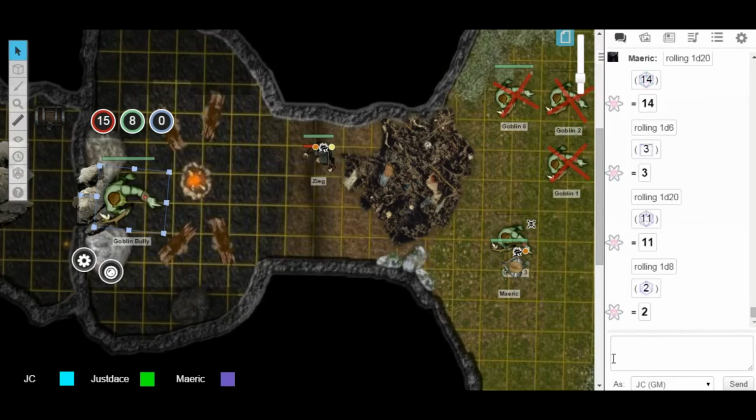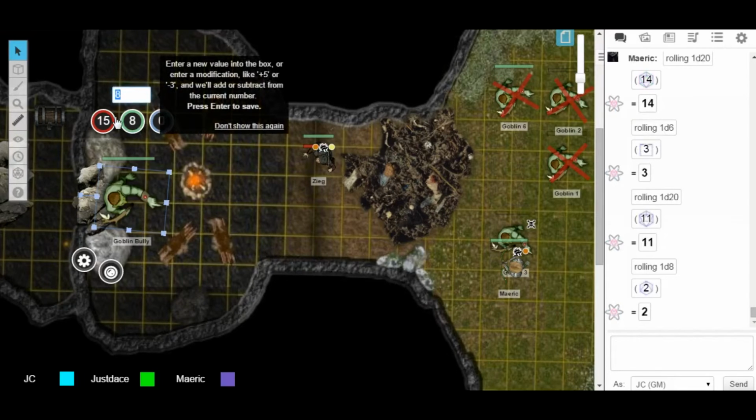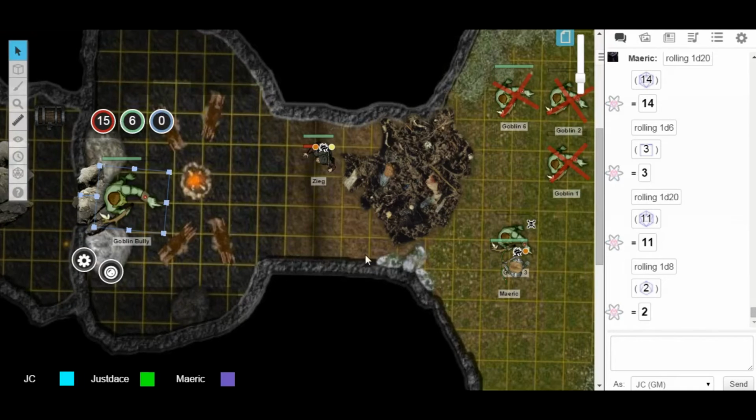A 2. You're very good at rolling low numbers. I am, right? Shit. The order should be low numbers. Well, it is what it is.